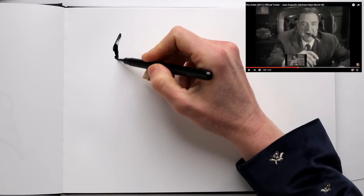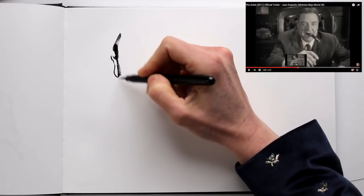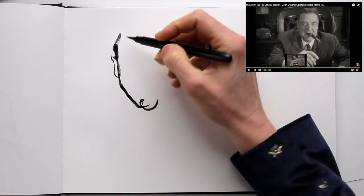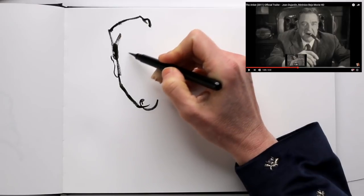Use your brush pen to draw the face on the screen. Start anywhere you like. I often start with an ear, or an eye, or the outline of the hair. Find reference points — like the top of the ear is on the same level as the eyebrow. Then move on from there.